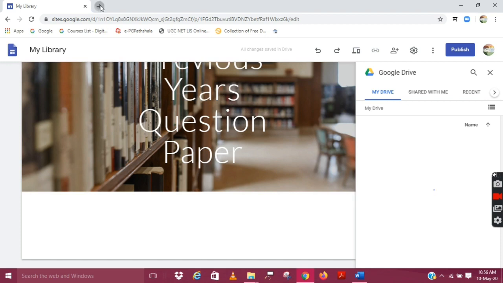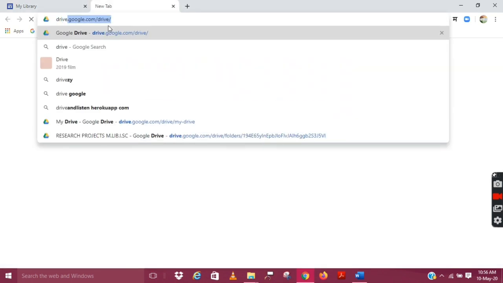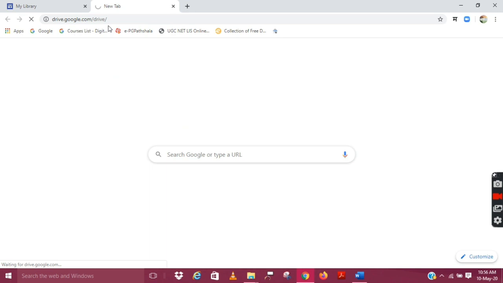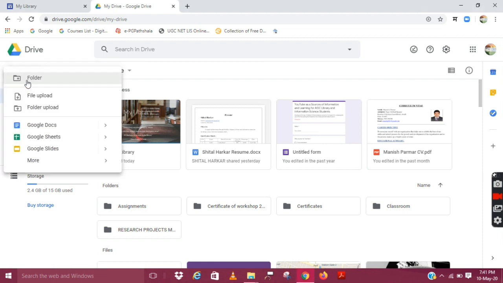So first I will go to my Drive. So Drive is open. I will click on New. I will make a new folder, or I can directly upload the folder which I want to upload.